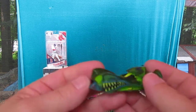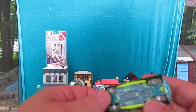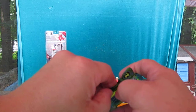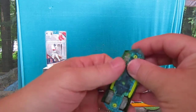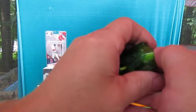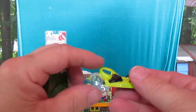Nice ride. I believe this is from Marvel Comics, Cloak and Dagger. There's a little front there we can pull. Let me see, how do we get these off? It's the best way without breaking them. Right there. See how they clip right there. I've never been good at popping them off. There we go. It just pops off, I was going to say, but it wasn't easy.